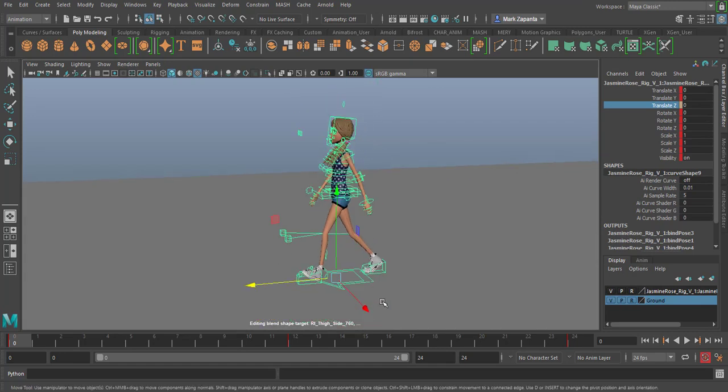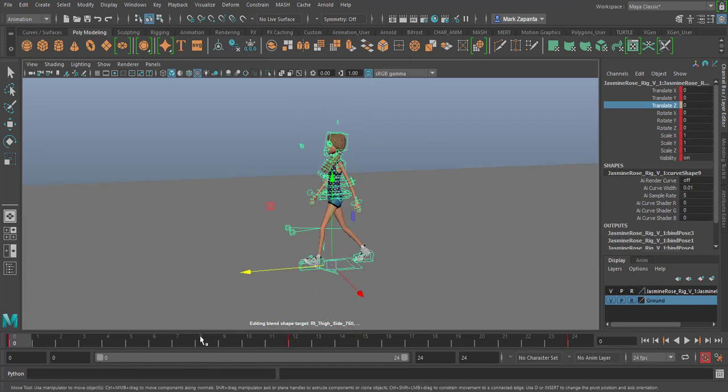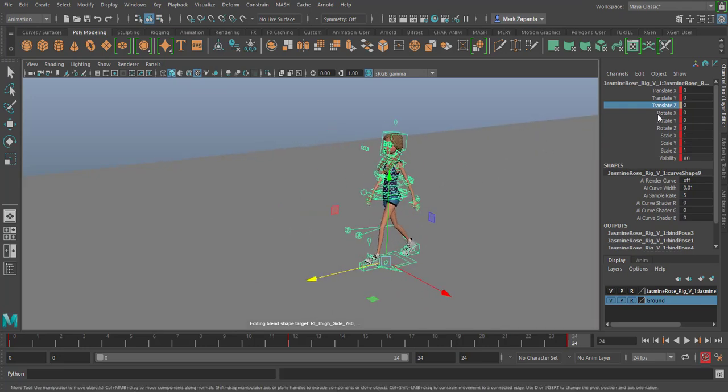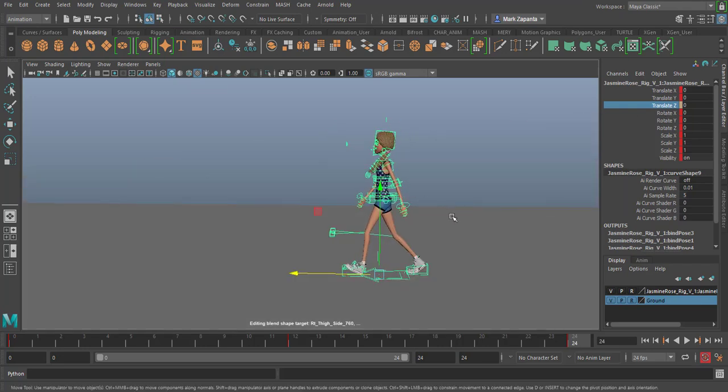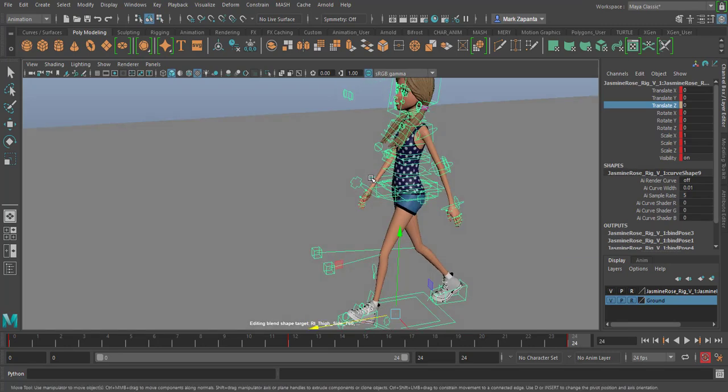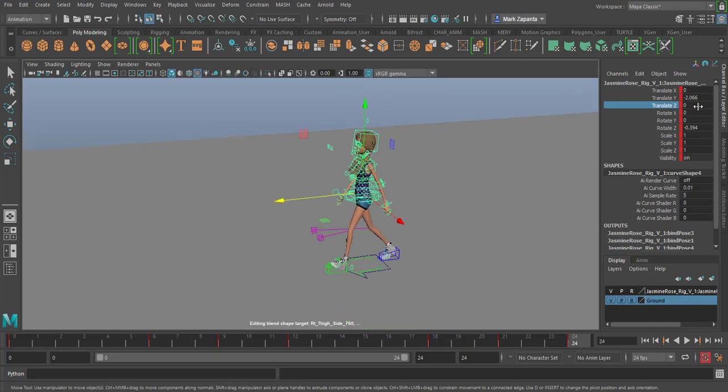So now if we remember, our character walks from 0 to 24 in 158. In 24 frames, she walks 158 on the translate Z. And so we have that measured out. You can select your COG. So frame 0, she's at 0 on the translate Z. Frame 24, we add in 158.